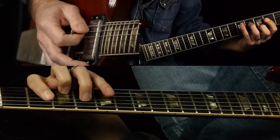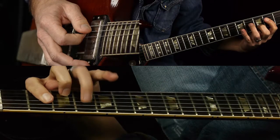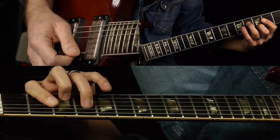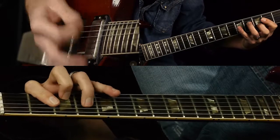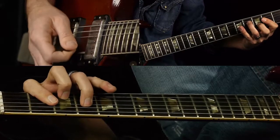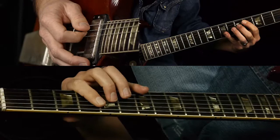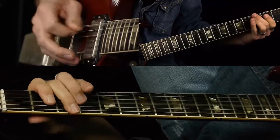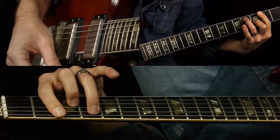Then we're gonna go to an A major chord, and we're gonna alternate between A over D. So that's fourth fret D, second fret B with your second finger. So we're gonna go like that. Then back to the riff, twice. Then we're gonna go to an F sharp dominant 7 chord.